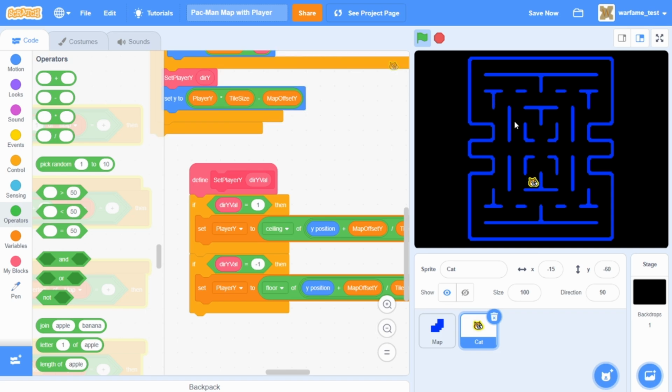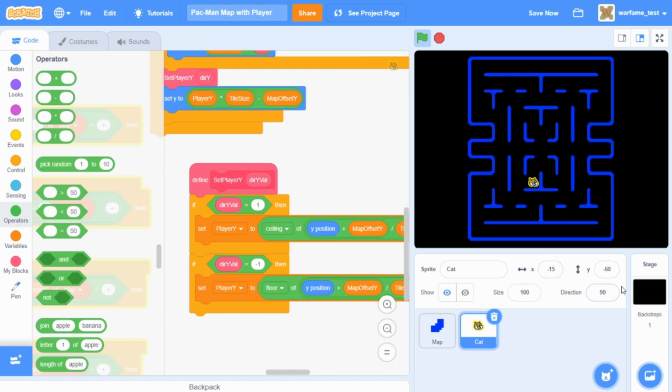All right, cool. So now the player can move left and right freely like so. And by the way, I am not holding down the arrow keys. I'm just tapping them once, and the player constantly moves like so. And also, I can pre-move by, for example, pressing the down arrow key right now, and then the player goes down when there is a space available. So yeah, this is really similar to the actual Pac-Man controls, and it seems to be working.